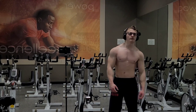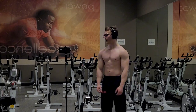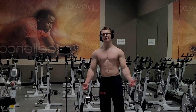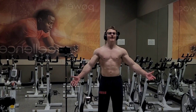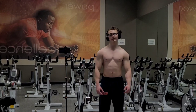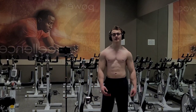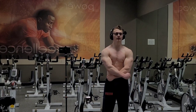So with that said, the pump is a little faded because I was talking to people, but you guys could see the veins are still kind of out thanks to the glycogen from the sun-kissed and maple syrup combo earlier, hence why I call this the maple syrup and sun-kissed pump. All right.